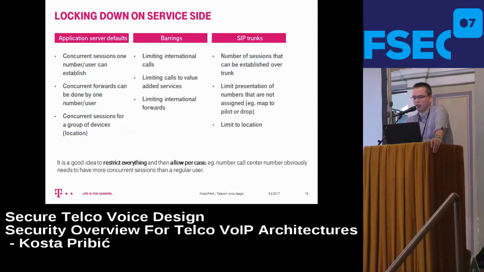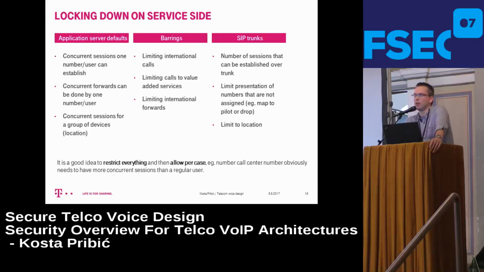So, for example, if you have an attack that is based on many sessions on one number, just limit the number of sessions you can have on that one number by default. So make it a system-wide default. This also goes for forwardings, for a number of calls per trunk, to calls for international destinations, and so on. So the idea basically is the same. You need to lock down everything and then open as needed.